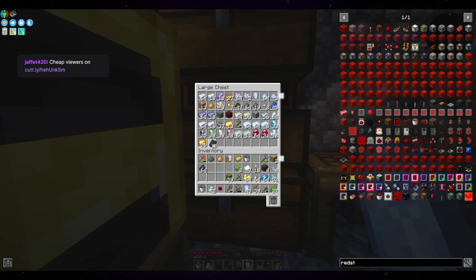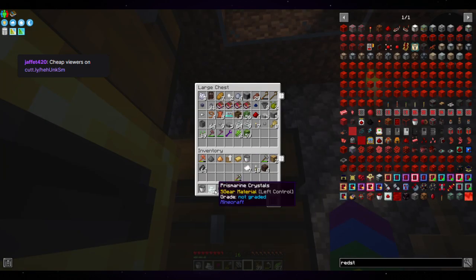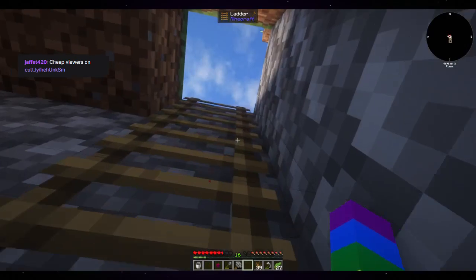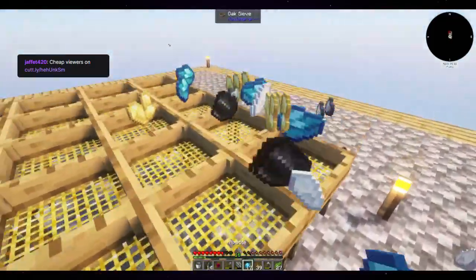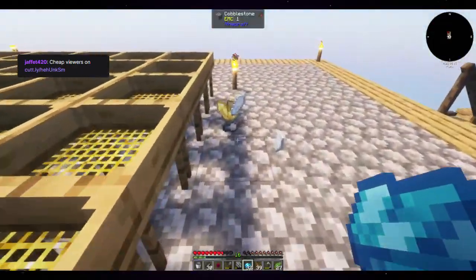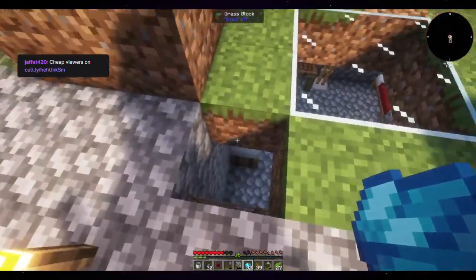Random armor trim. Is that good? Not sure, guys. There's more crystals. There was no redstone there. So I think I've read the instructions wrong. Pretty sure it said sand though. What do you think, chat?